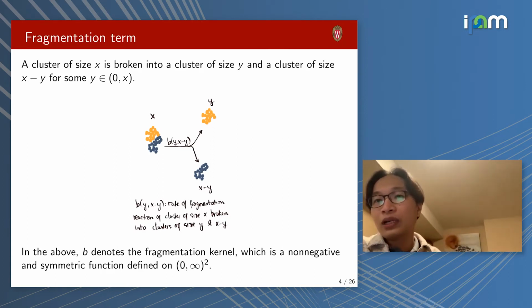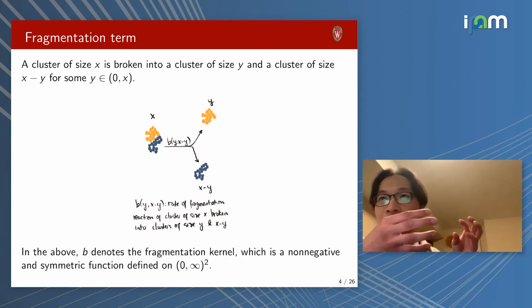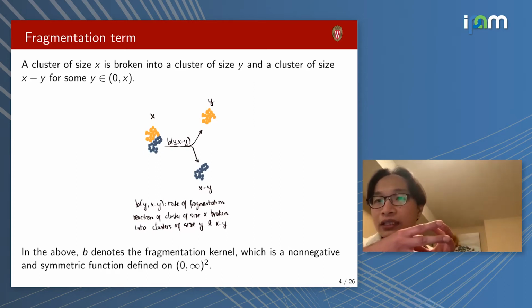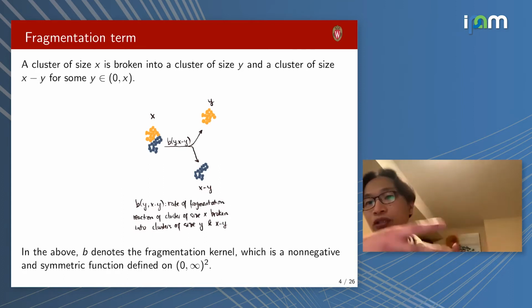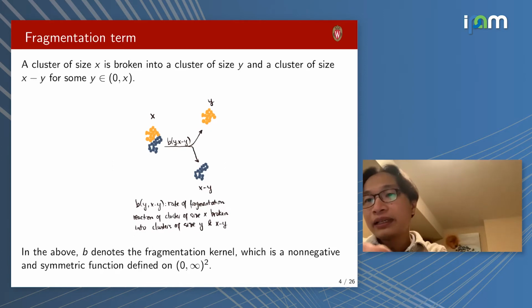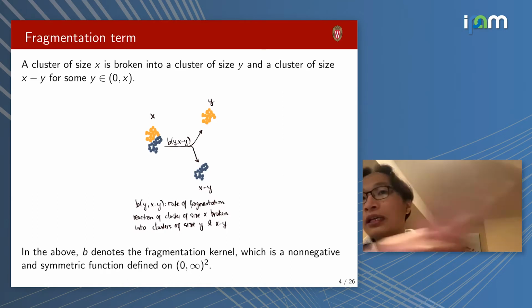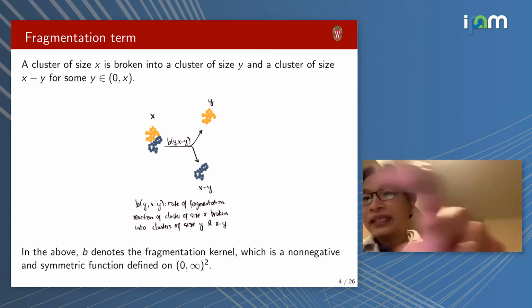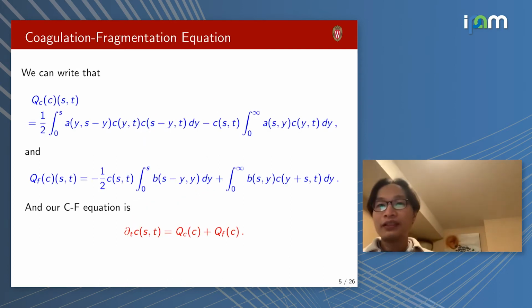So those are the two clear effects of the equations, and you can see that everything is being simplified and coupled into the kernels A and B. So essentially, A and B contain all the physical aspects of the equations, and again, depending on different models, A and B are different. And for today, I will focus on just one case of A and B. You're going to see later. Okay, now if we know those two effects, we can write out the PDE or the equations very, very quickly.